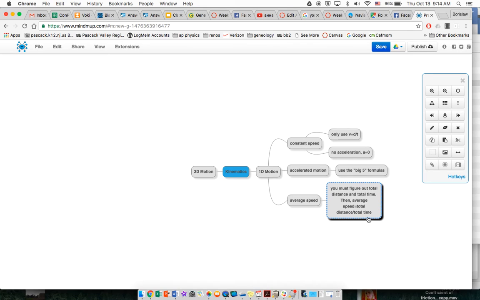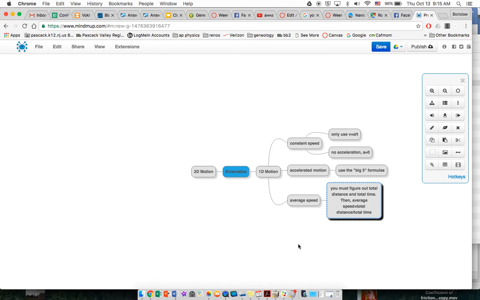So what I'm going to ask you to do in today's class is create a concept map that summarizes 1D motion, everything that we've done. Okay, it's going to force you to think about what you've done, and it'll help you organize those concepts so you better understand their relationships. Now, what I'm also going to do here, I'm going to pretend that this is the entire unit. It's not. There's a lot more here.